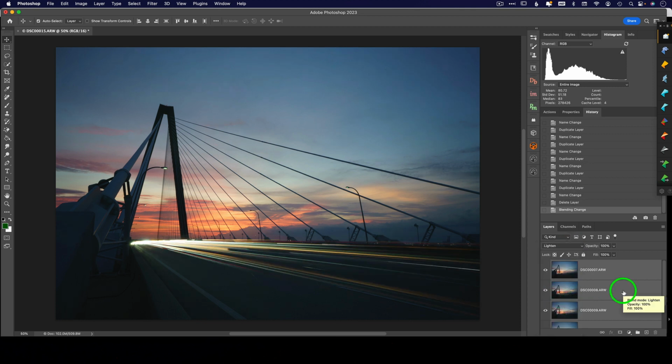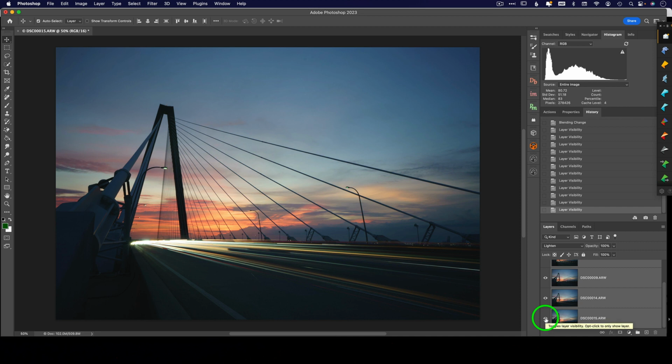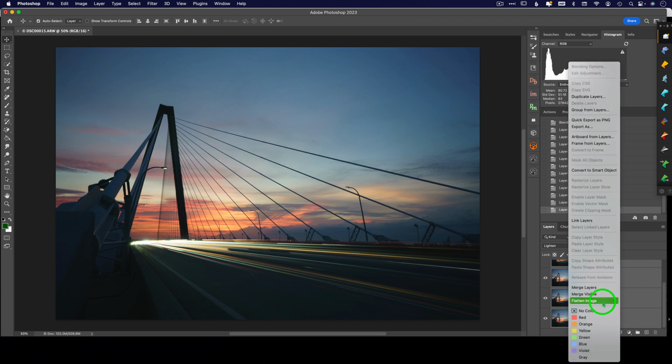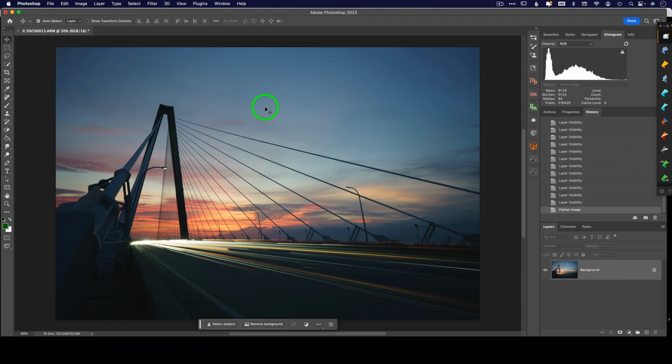From here, you can just treat it as an individual photo, but you can turn each one of these layers on and off. You can bring some more in and stack them on top and just change that blending mode to lighten again. Make sure that top layer that you bring in, you change that particular layer to lighten if you want them to all be the same. From here, I know we don't do it, but just go ahead and flatten it. I don't care. Treat it as a single photo because it really does not take any time at all to put those back in layers again from scratch.